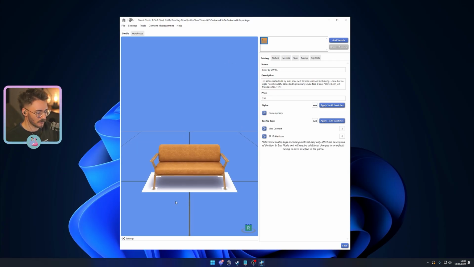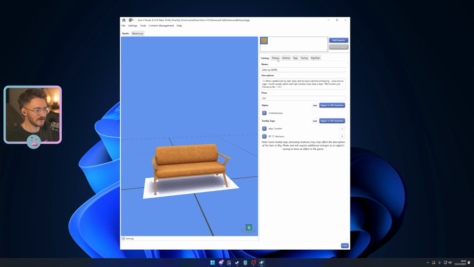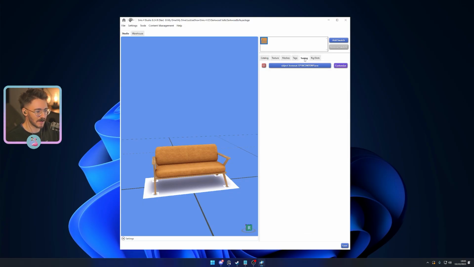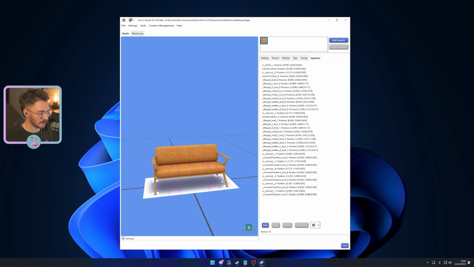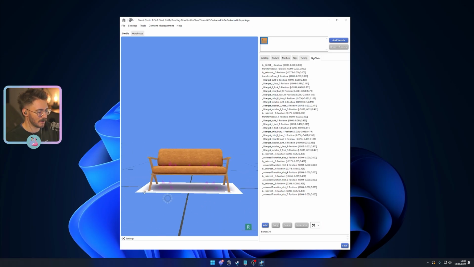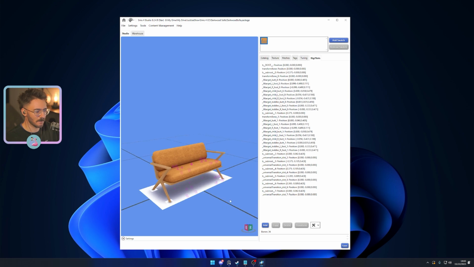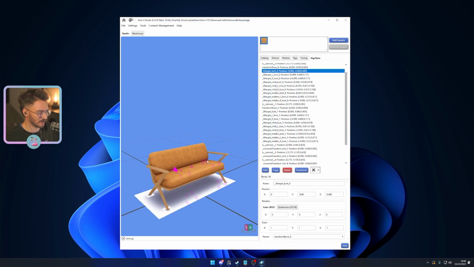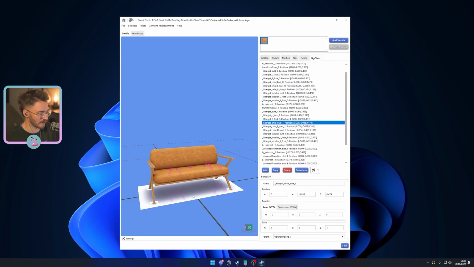So here we are, Sims 4 Studio. This is the mesh. This is all the details. We can scroll through these tabs and we get a bunch of different information. Holy moly, there's a lot of rig slots on here, but we're going to do our best to keep it pretty much exactly the same. These slots will dictate where the butt goes for different kinds of sims, toddlers and children. So it dictates where the butt will go and where the feet will hang and stuff like that, which is really neat.